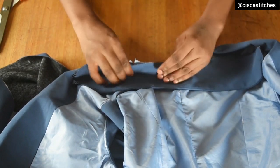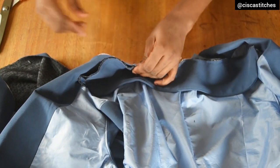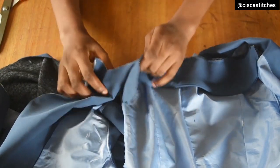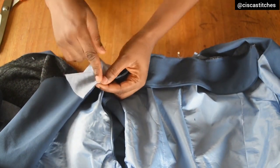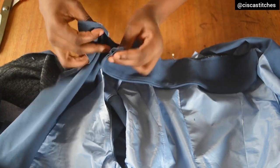Then I'll come right here and pin the notched part of the collar around the shoulder, pin it to the shoulder seam. Then I'll come right at this side. What I'm going to do is to pin this part where we want the notch of the collar to be. I'm going to pin it to this end here.